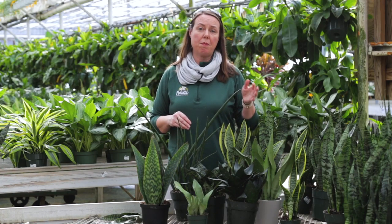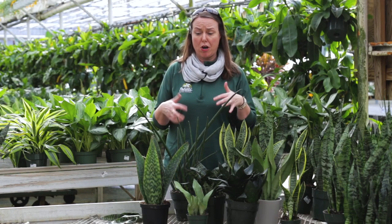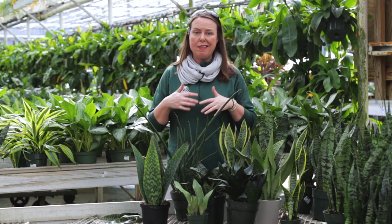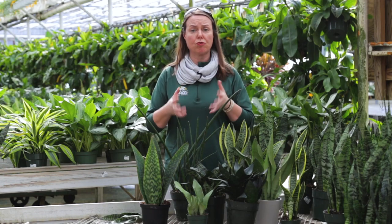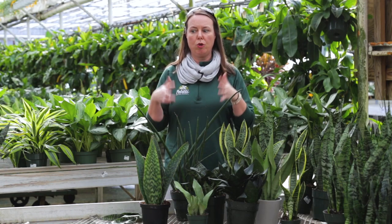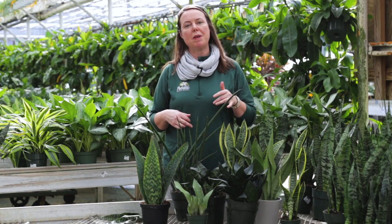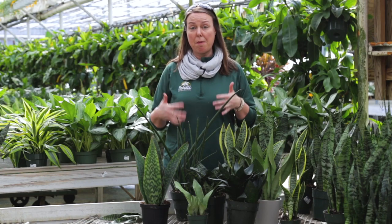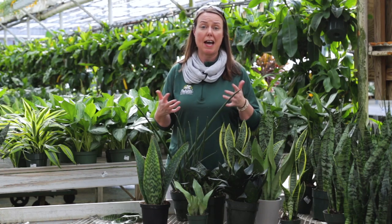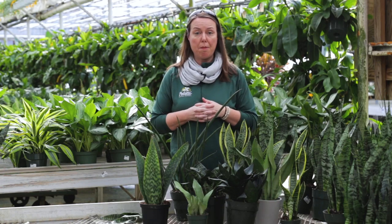The other thing that we love about Sansevieria is watering. If you're not a waterer or a nurturer, that's a great thing for these plants. They cannot handle waterlogged soils. So you've got to make sure you have a well-drained pot, lots of drainage holes, or a drainage dish to have the water flow into. And then you have to make sure that you're planting it in good, well-draining potting soil. Some people will actually plant these in a cactus soil mix as well. So it's really whatever you prefer, but they do very, very well in a good, well-drained potting soil.